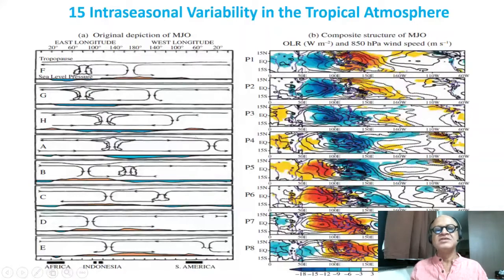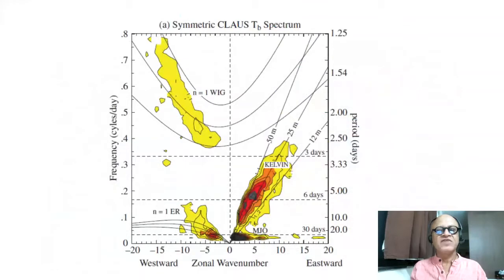Of course, this is a boreal winter phenomenon, goes mostly from October to April, and in May to September the Indian Ocean region has the Indian summer monsoon, and then you have northward propagating systems which are called the monsoon intraseasonal oscillations, which we will look at in the next chapter when we come to the monsoons. So here we will just focus on these eastward propagating features.